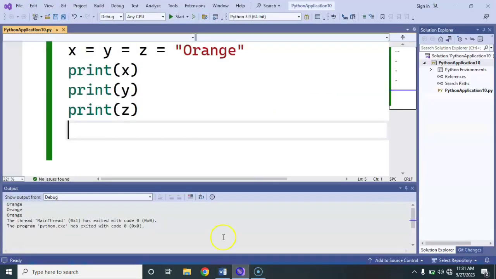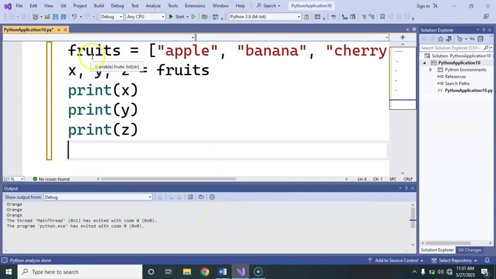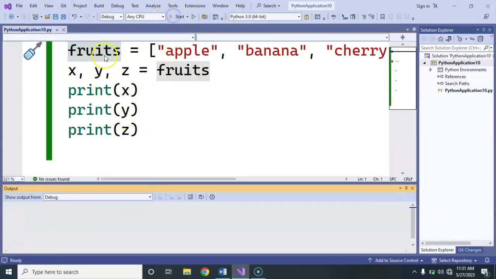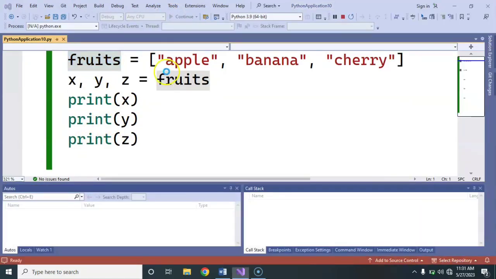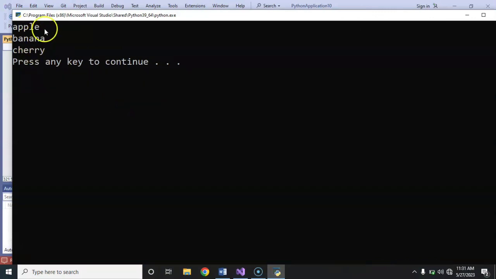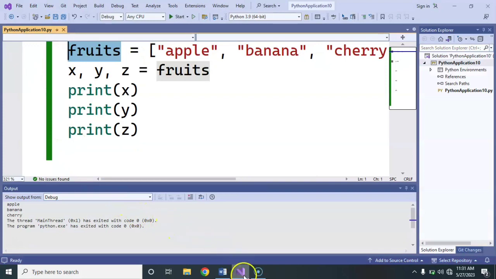We have a list named fruits with square brackets, and strings between them separated by commas. Then we assign the list to variables and print those variables. The values are assigned sequentially: the first one is apple, the second one banana, and the third one cherry.